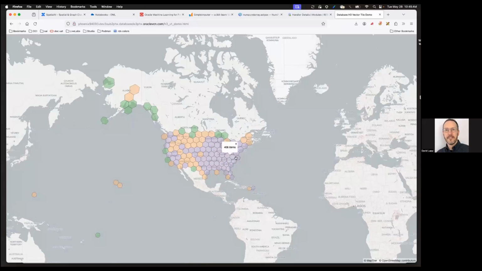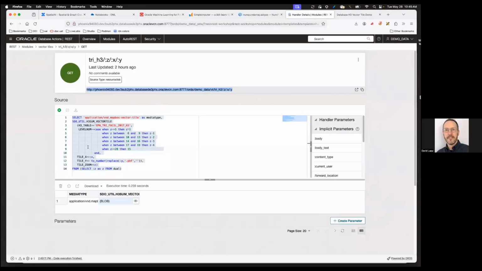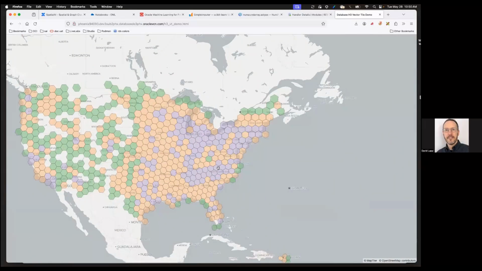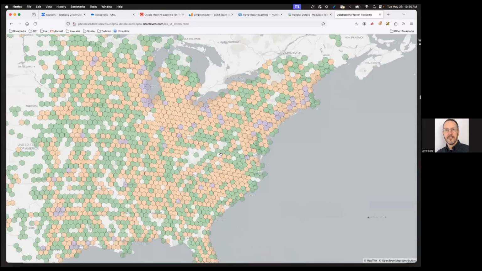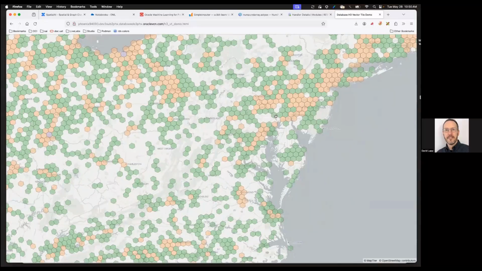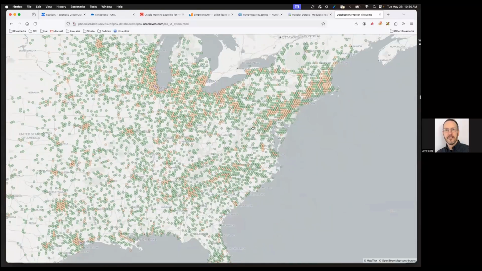So I'm color coding these hexagons, which are just coming back as vector tiles from that function. And then this thing that I did here specifies which level of hexagons I should get back as a function of the zoom level in the app, because that's one of the parameters in the REST request, Z. I know what the zoom level is in the client, so I'm specifying how big the hexagon should be as you zoom around. So now as I zoom in, the hexagons are automatically going to scale and get smaller on the ground, so that I maintain a somewhat consistent coverage of how many hexagons I'm seeing.